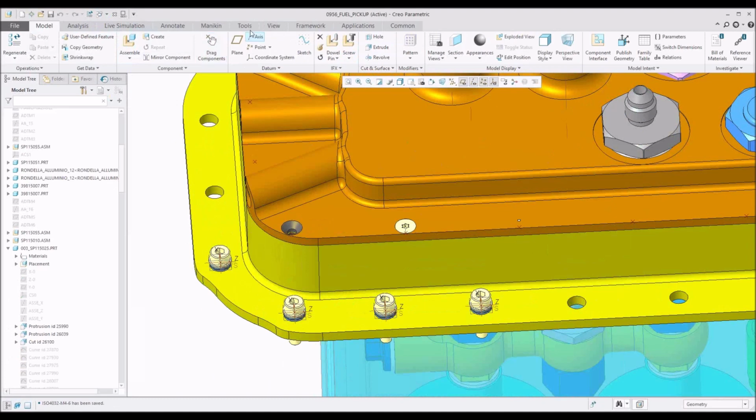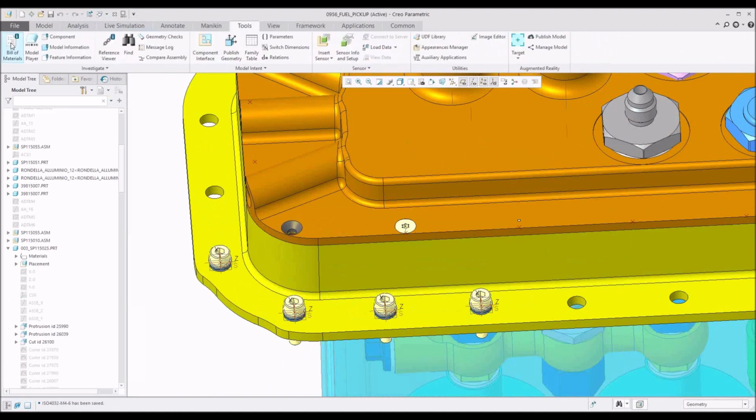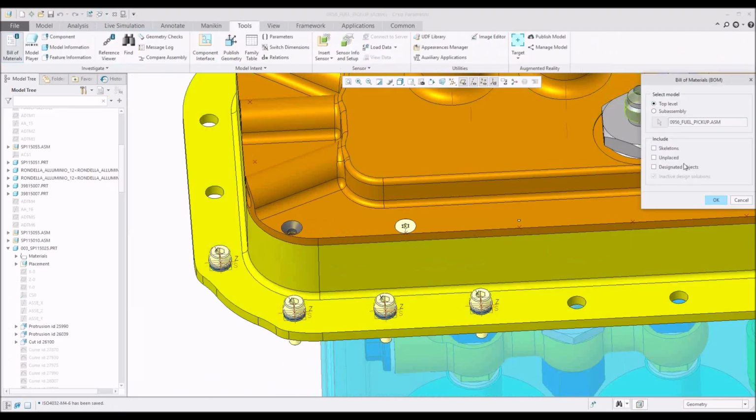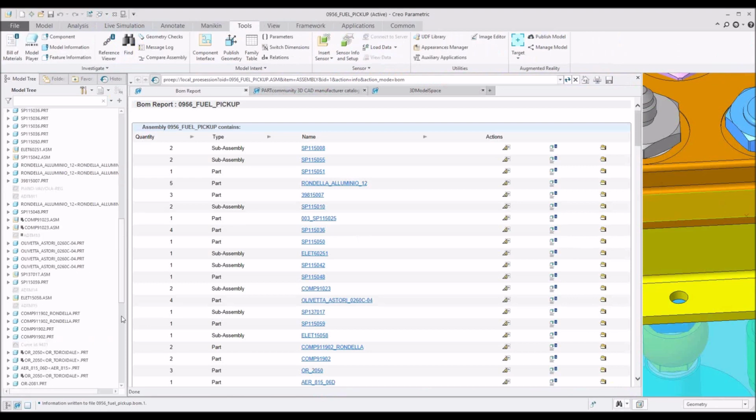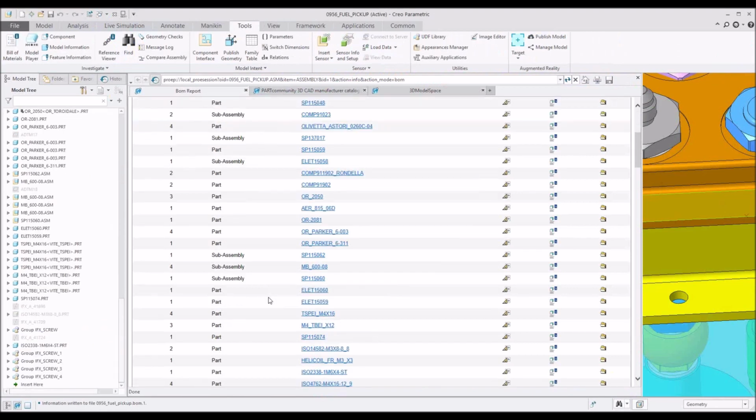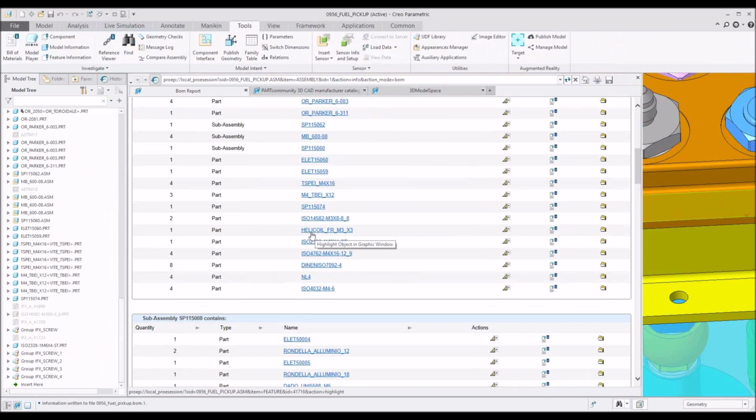If I go tools, bill of material, top level, this is not in the drawing, but you will see the bolt information. There's the helicoil that I've added. All the bolts and all the washers, all of that will be in your bill of material.